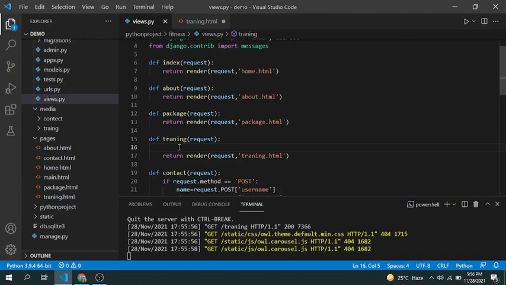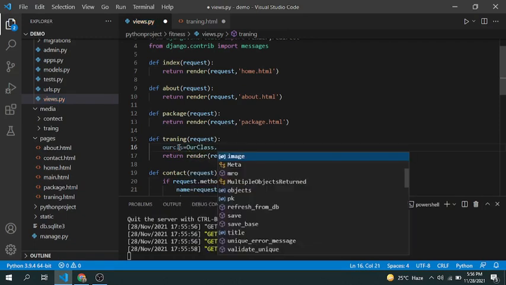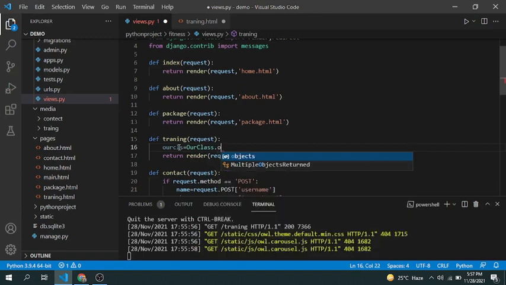First we create a variable, cls. Now we get the data from the database using our model name. Our model name is our class, then dot objects and dot all.